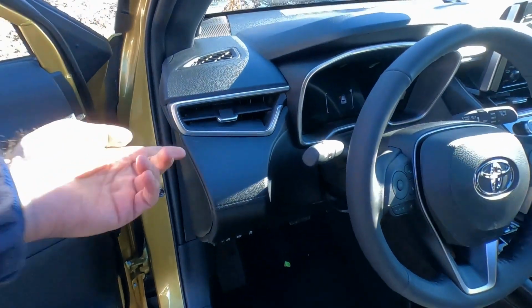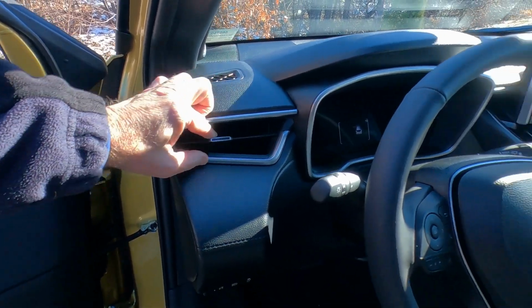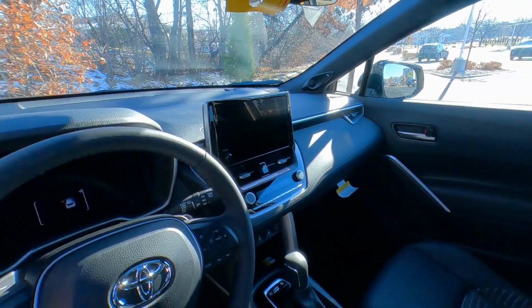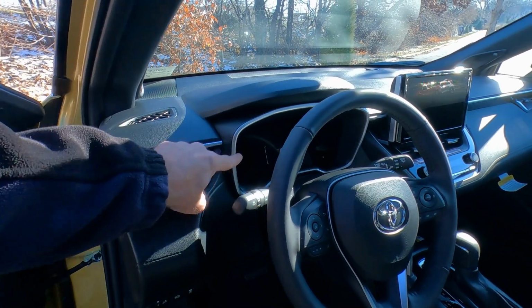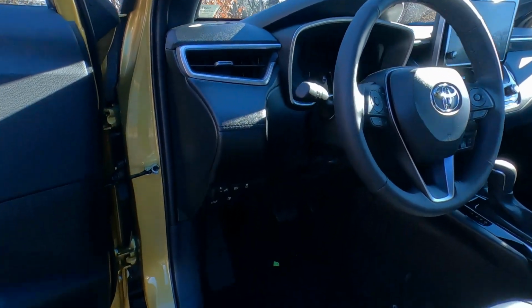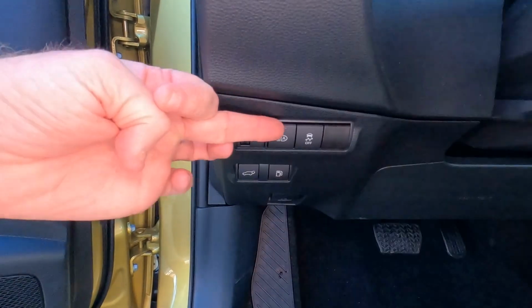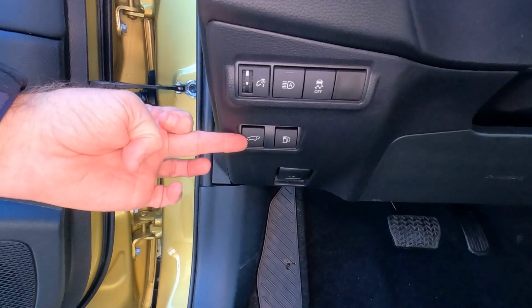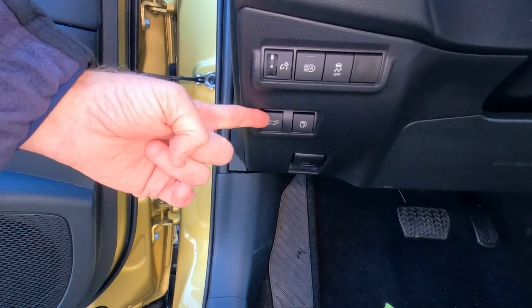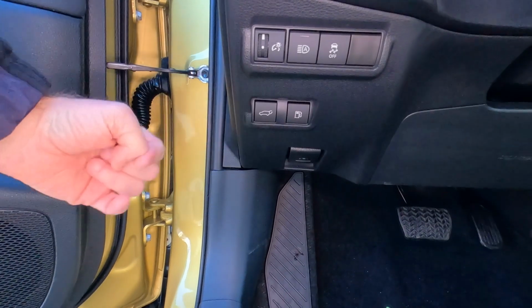Up here on the dashboard, there's 4 vents like this one, left and right. There's no on and off switch on any of the 4. There's 2 in the middle and then 1 over there on the passenger side. The upper dash is all black with the silver trim. There's silver trim around the gauge cluster. And then down here on the lower part, we've got just 3 switches here and then 2 down here. So dimmer switch for your dash lights, automatic high beam on and off, traction control on and off, power trunk release right here. This one has the convenience package, which has the power lift gate on here as well as the moonroof. Power gas door is going to be right here on the driver's side.